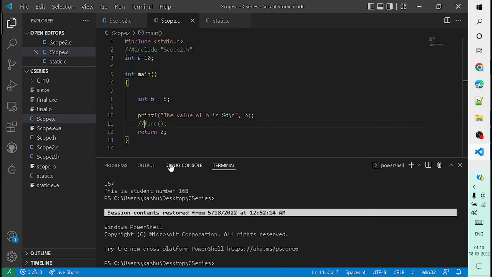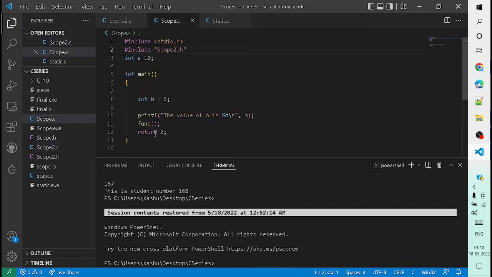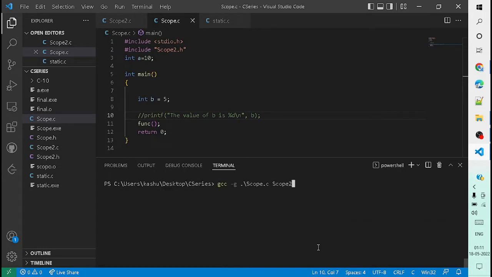So let's see if we can use a over here. So this func is being called over here, and we'll not print this here to avoid complications. Let's see.